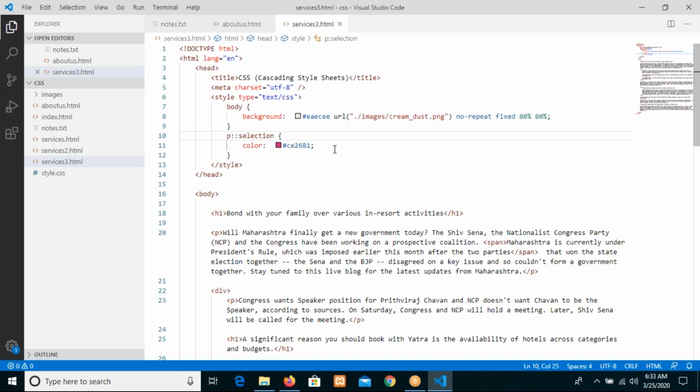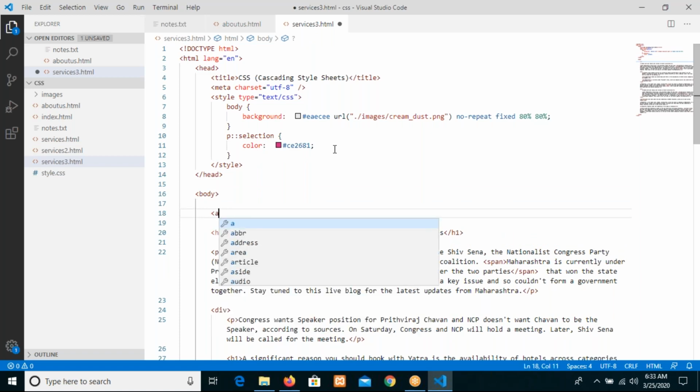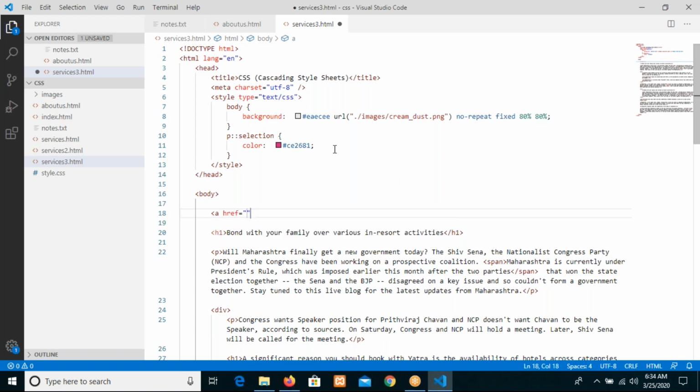Then next we can say target. So let us write here a href.